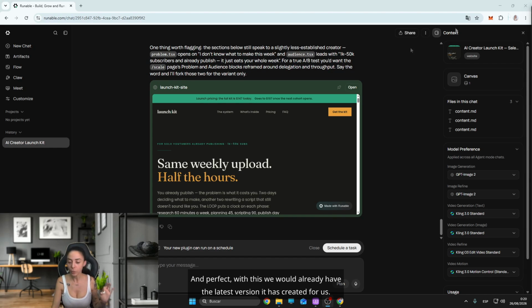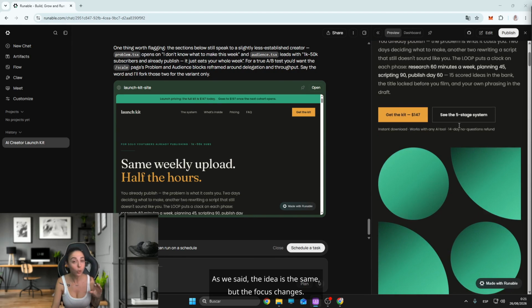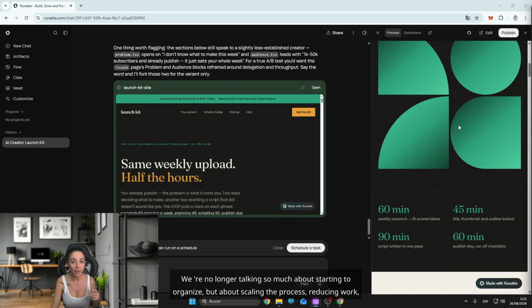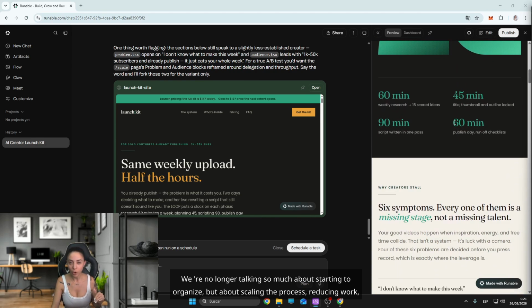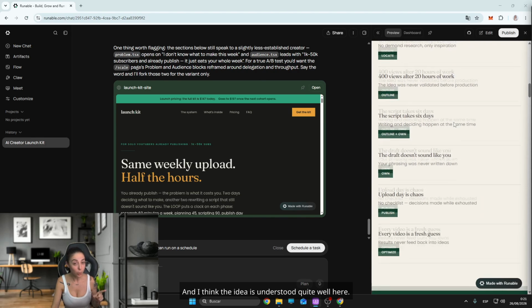And perfect, with this, we already have the latest version it has created for us. This version would be for a more advanced creator. As we said, the idea is the same, but the focus changes. We're no longer talking so much about starting to organize, but about scaling the process, reducing work, and increasing production capacity. And I think the idea is understood quite well here.